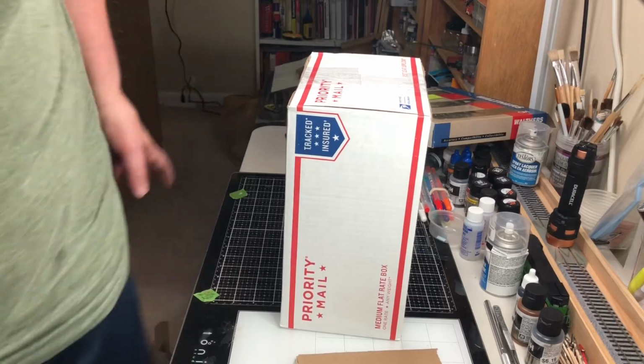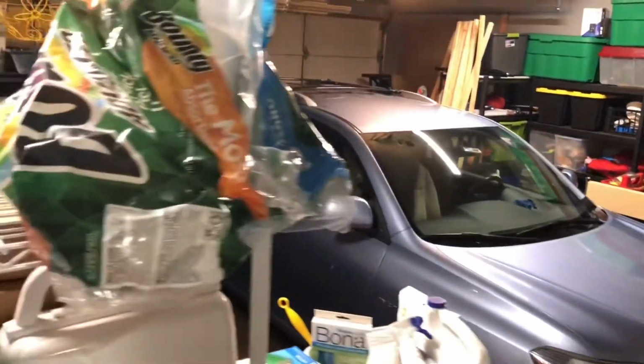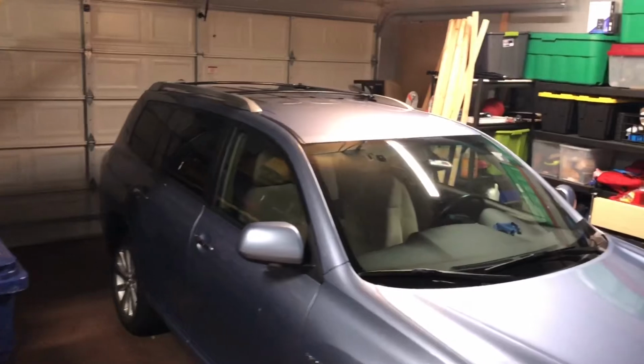Okay, now we're going to go to the post office. All right, everybody, and now our journey can begin. The box's journey. Wouldn't it be kind of cool if we could put a GoPro on one of these things and see where it all goes to? So the first thing we got to do is go outside, get into the garage. Oh, look, there's the car. We'll go over here to the car.